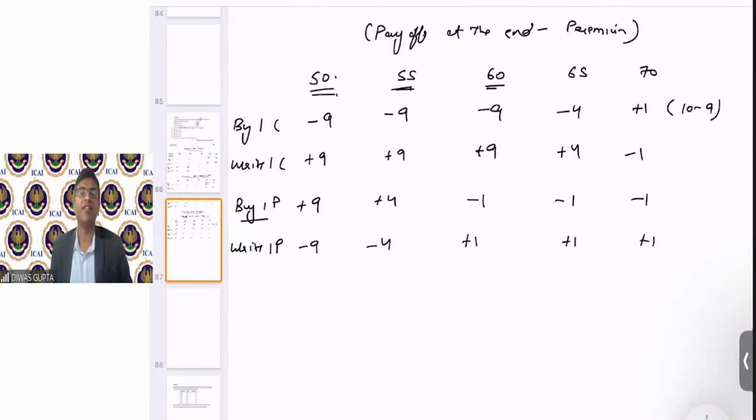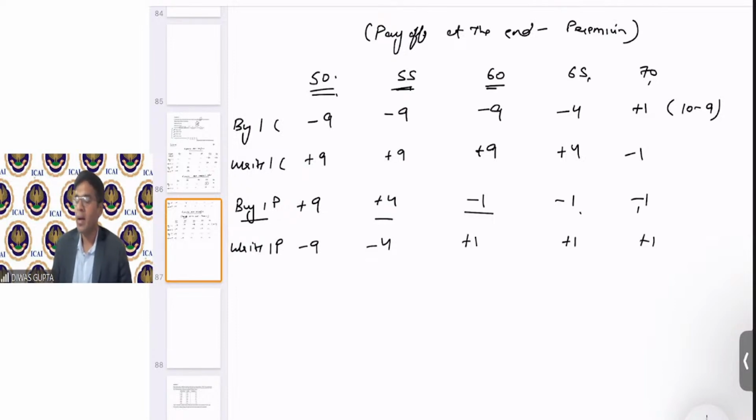So that means plus 9 I have got. At the rate of 55, I will get 5 rupees because 60 is the strike price. We're talking about put option. Put option, if the price goes down, the holder of the put option gets a benefit. So 5 rupees I will get a benefit. 1 rupee I have paid as a premium. So plus 4 is what my net gain will be. At the rate of 60, there is no benefit to me because the strike price is equal to the spot price. Hence, whatever I've paid as a premium becomes my loss. Similarly, at 65 and 70 also.